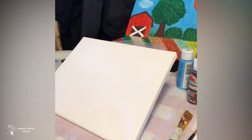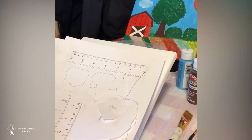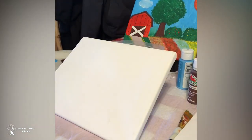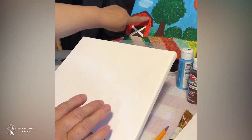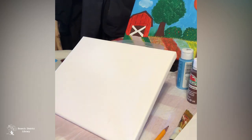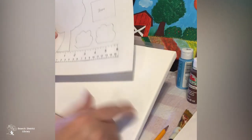And then you will have a pencil. You will need a pencil, and you'll also need these patterns that I gave you. You can draw it freehand, certainly, if you think you can do that. That's great. If not, I use a lot of templates. That helps me to make sure to get the right dimensions that I want for my picture. If I'm doing something like freehand flowers, I might not use a pattern, but something with these straight edges that we have here, you're going to want to use a pattern just to help you out a little bit. But you'll see on the pattern is a ruler, and we're going to be using that just to get things in the right place, I guess I should say.